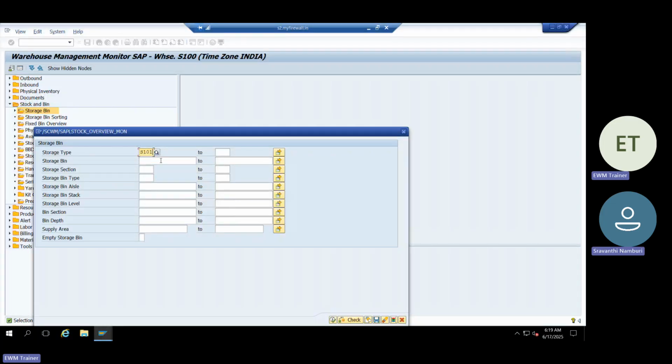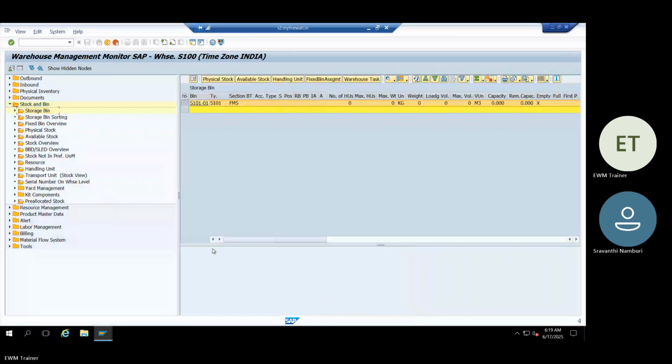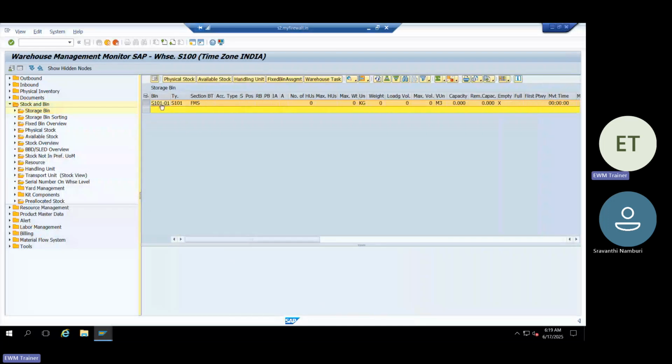I could go with my bin S101-01, and you can also go with your bin. I just want to check in S101 what storage bins are created. Now enter the storage type S101 and click on execute. The moment I executed, you can see the bin S101, the storage type, and the storage section.